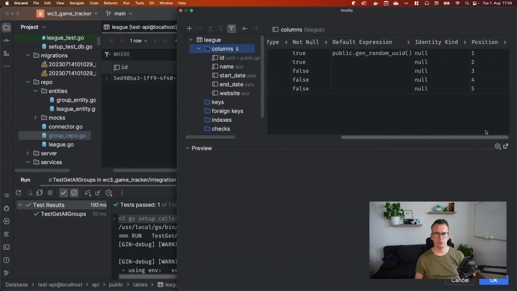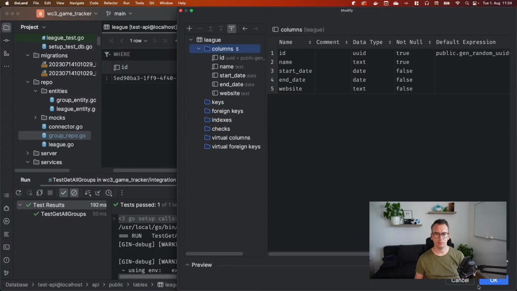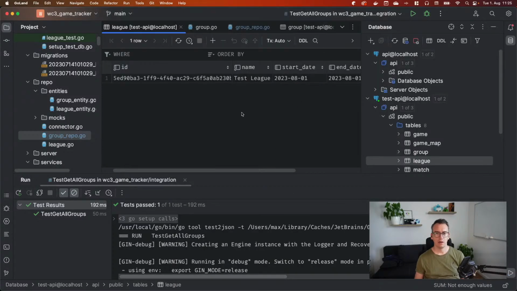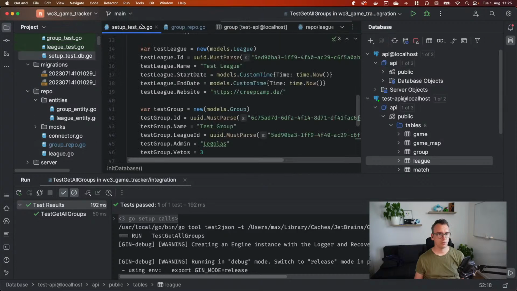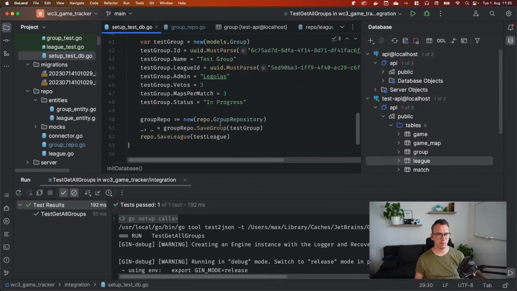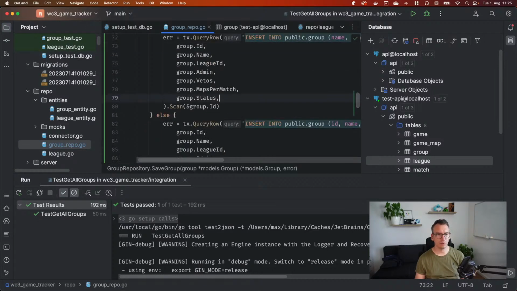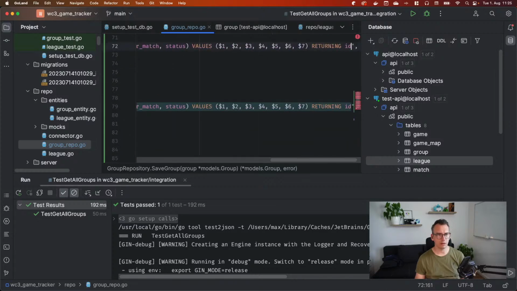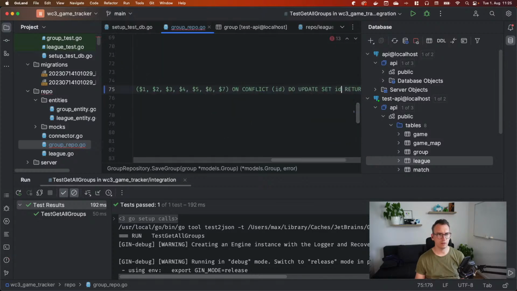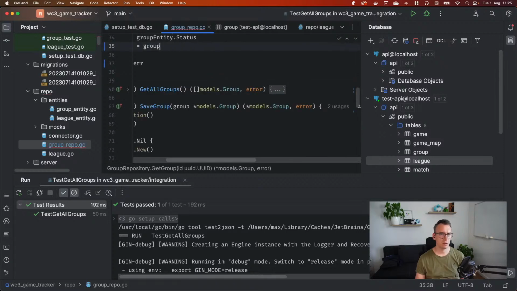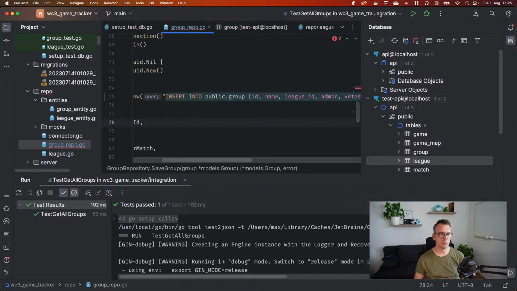Not null, true, identity kind, null. Okay, I have no clue. That's super weird. Maybe it is how I execute the things. I mean, it's anyway not too problematic, I guess. So we keep it like I had it before. So remove all that stuff. But just to keep it in place, then in the worst case, we would have to clean up the database whenever we run something with the groups. Guess that would be the easiest solution yet.